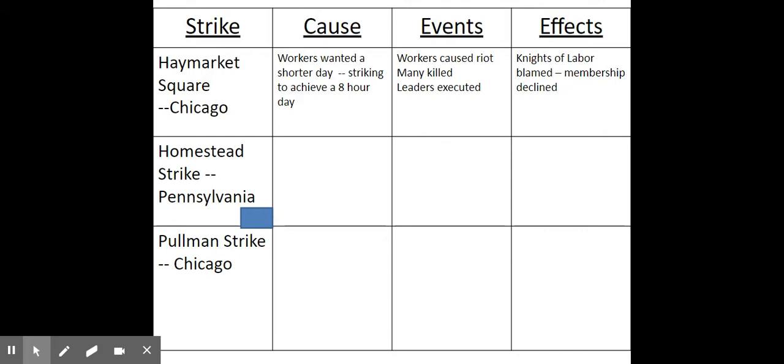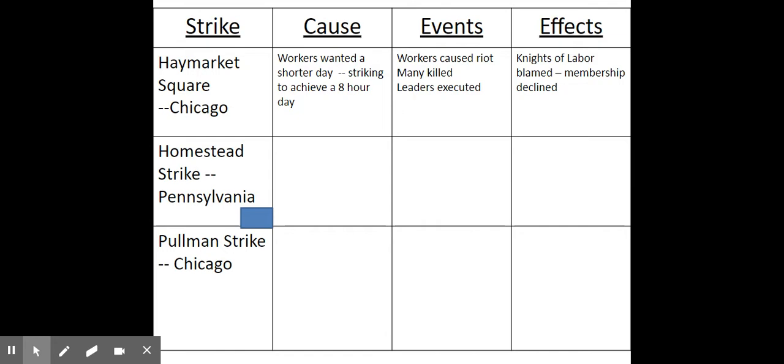Now, the Homestead strike, okay? In the summer of 1892, a Carnegie steel plant in Homestead, Pennsylvania, cut workers' wages. The union immediately called for a strike. Andrew Carnegie's partner, Henry Frick, responded by bringing in the Pinkertons. The Pinkertons were a private police force, okay, known for their ability to break up strikes and also known for their ability to get information from people. The Pinkertons were founded by Allen Pinkerton. Allen Pinkerton was actually part of the security detail for President Lincoln, okay?